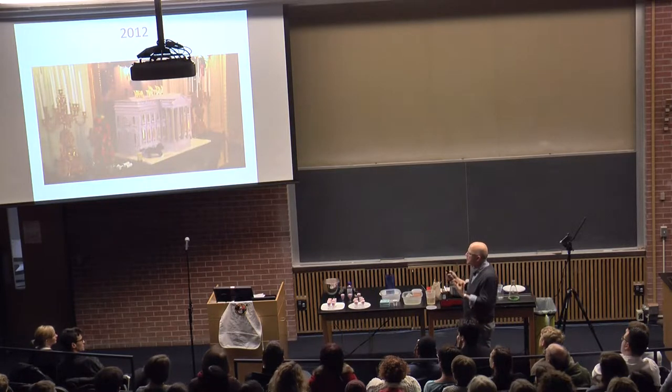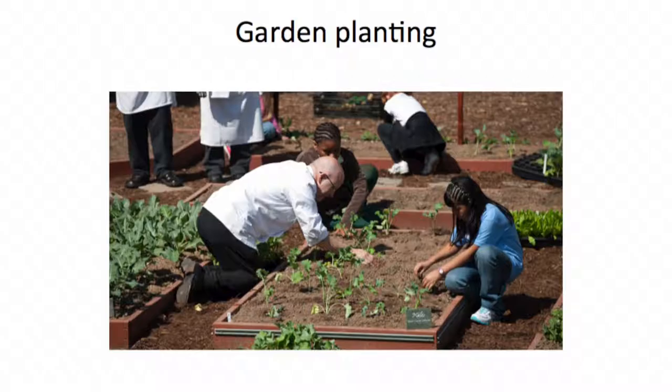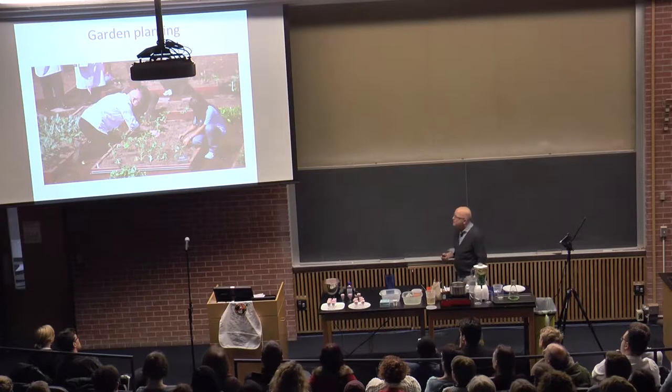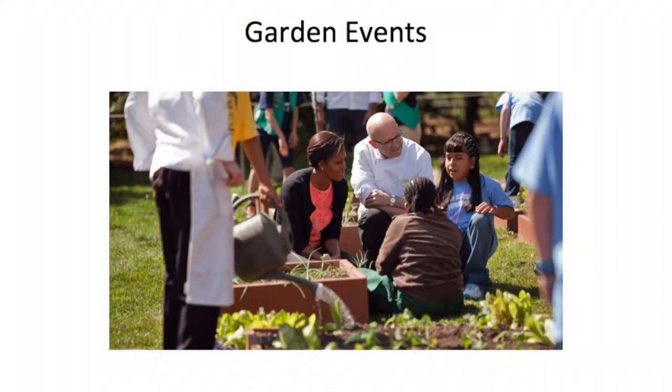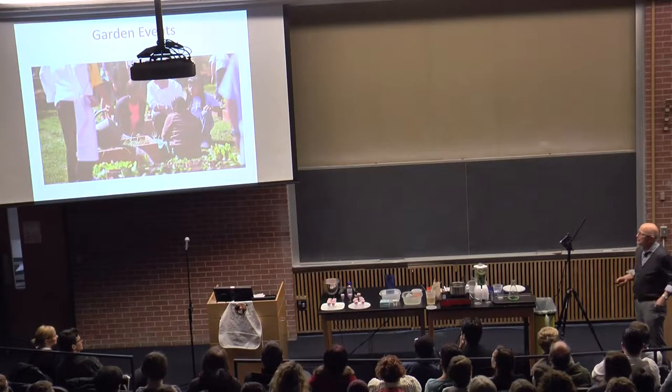So being surrounded by that wonderful history and this commitment to our democratic ideals was just a fantastic experience for me. And then when Mrs. Obama came into the White House, she asked all the chefs to help her on this program called Let's Move, in which we planted a garden on the South Lawn. And we invited kids to come from the Washington, D.C. schools to plant the garden with us. So she would invite them every year. They would come for the harvest, and then we would harvest the food with them. And they would cook it right there on the South Lawn. What a fantastic experience.